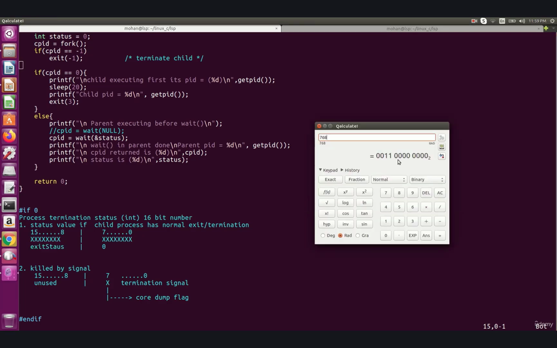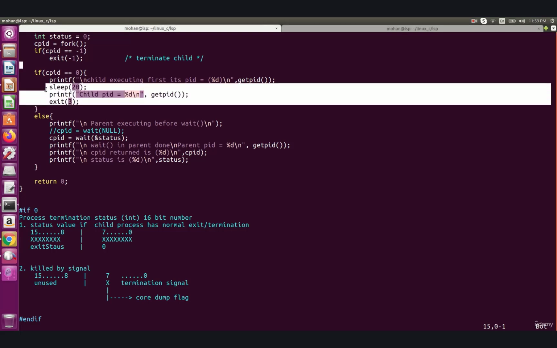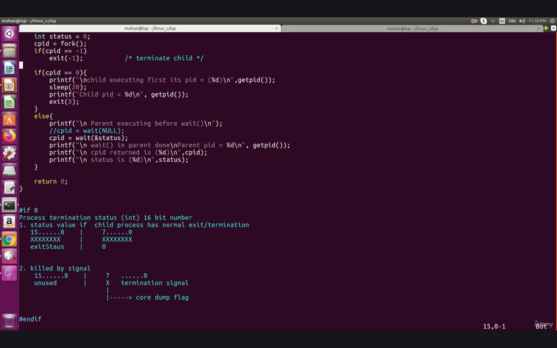Here we get 0011, and 11 is nothing but 3. So the child exited with the exit status 3, and the same thing is collected here.